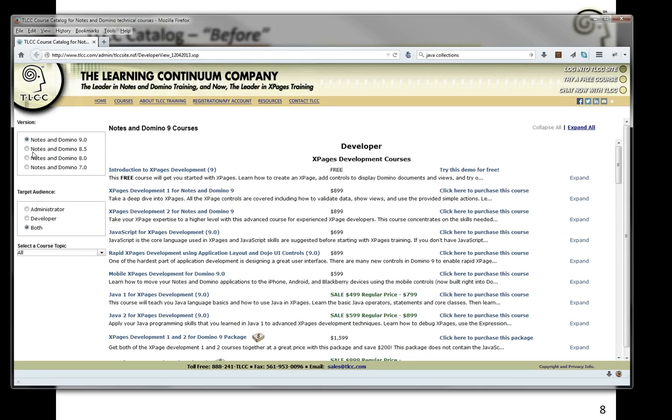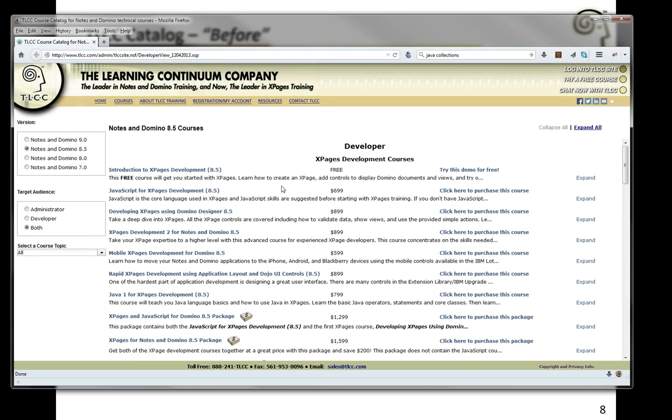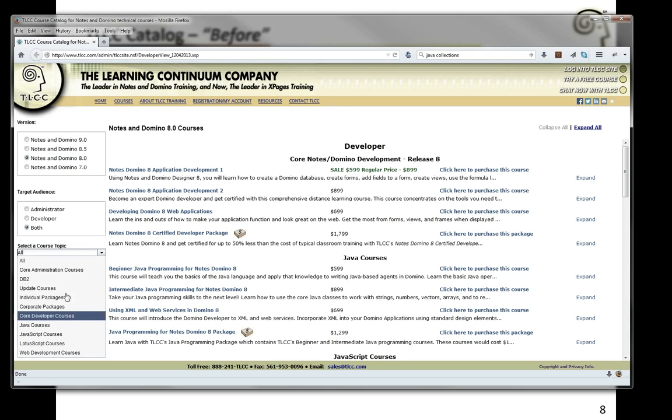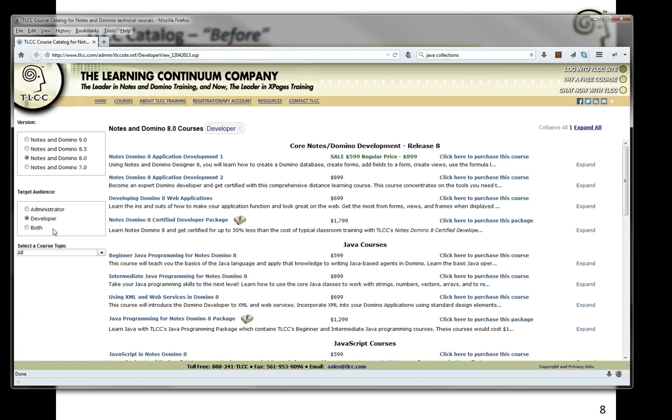First of all, you can select on the left side what version of Domino you want to find courses for, and that will reload the courses that you see. That also reloads what topics you see here, because not every version has the same ones. If we go down to 8.0, there's no XPages in 8.0, so we have a different set of courses, and the old DB2 feature is gone. That was last seen in 8.0. So we have to reset this list of what I'm going to call categories for today's discussion, whenever we change a version or change whether you want to see developer, admin, or all courses.